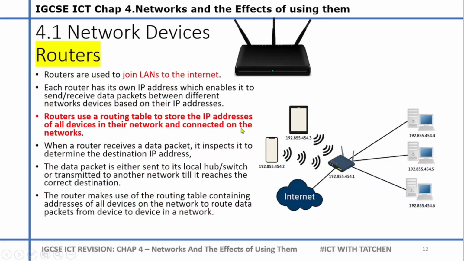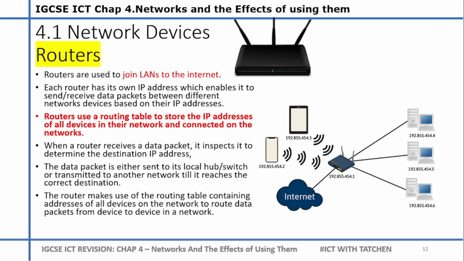Next, the chief of the whole network, or the most important aspect of a network, is the router. The router does quite a lot. It is smart. It's able to connect a network onto the internet. So if you have a network and you want to connect to the internet or to the outside world, you need a router. So that's where the router comes in. Basically, they join local area networks to the internet. So how do they do this? That's what we need to find out.